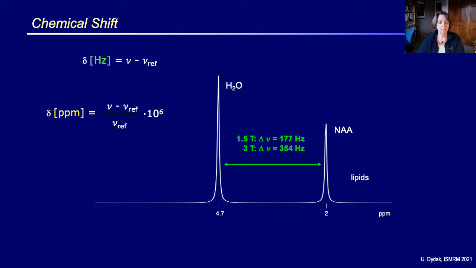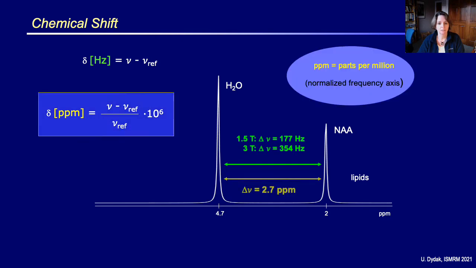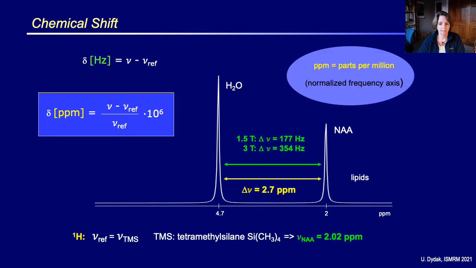Note that water is not the typical reference standard for proton MRS, but for historical reasons, it was TMS, which has the lowest precession frequency compared to most metabolites in proton spectra, but is only used in NMR. So for in vivo spectra, this just means that NAA will always resonate at 2.02 ppm. You can just remember 2 ppm, and water at about 4.7 ppm.